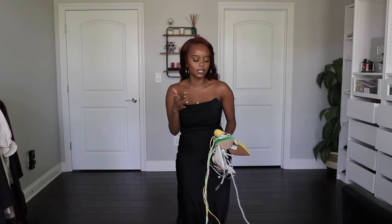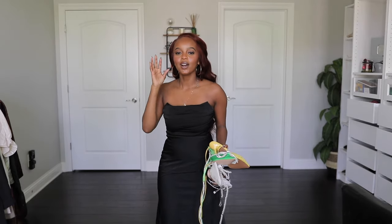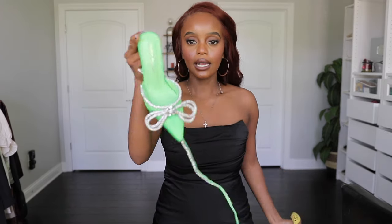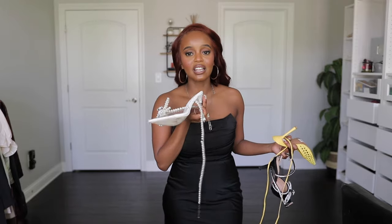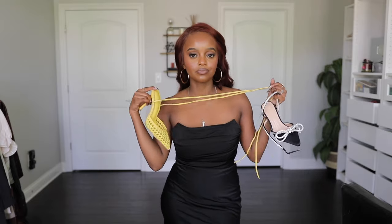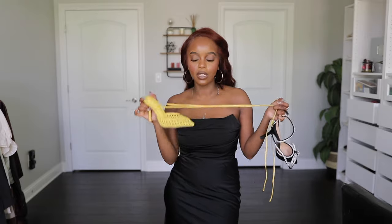I had to grab a few colors of heels because I feel like with this black dress, you can so rock it with different colors of heels. So I have this beautiful, just bright green. If you're about that life, I think this would look very good with it. I have these beautiful pearls. This is a nice one. This is really nice if it's your wedding and you want to get your hands on a white one like this and then also throw it on with a pair of pearl heels. And then if you want to keep it very basic, you have some yellow to have a nice pop of yellow, and then also your purse can be a nice pop of yellow as well.